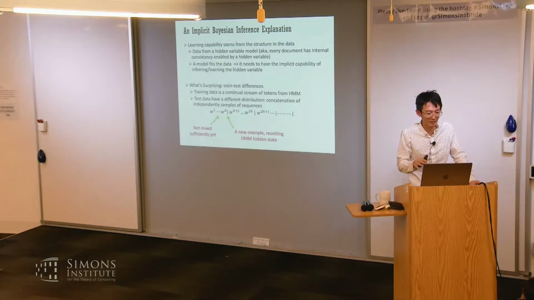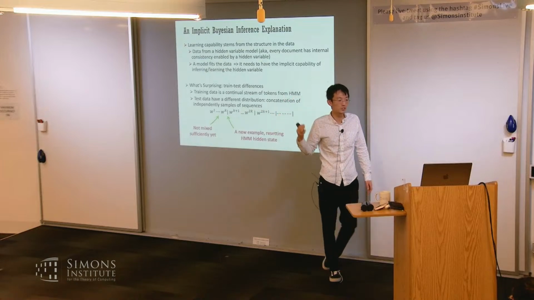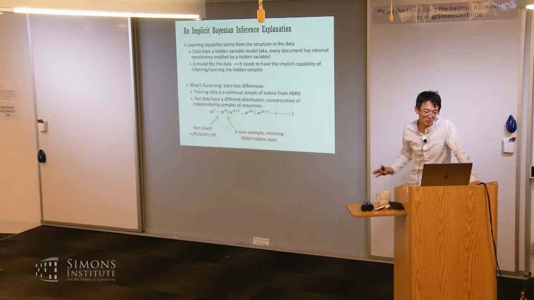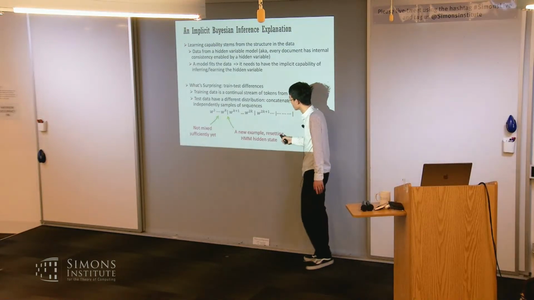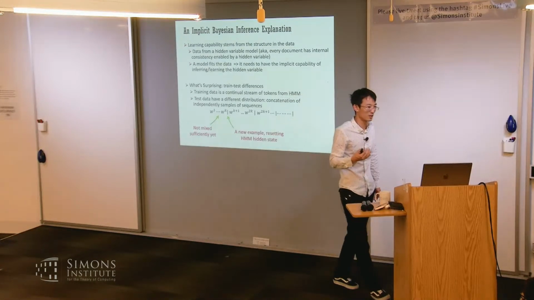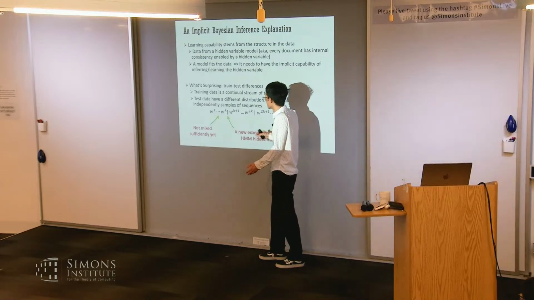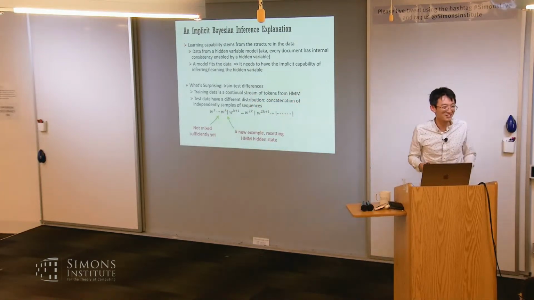Basically, if you don't have the reset, you assume the sequence is long enough to mix. But within each of the examples, you are not long enough to mix. At the end of the day, if you look at the proofs, this is just some perturbation analysis. You try to find out how much negative impact the reset will have on your system, so that the reset doesn't really hurt you enough, and you can still infer the underlying hidden Markov model. It's just that we don't want to cheat. If you say you can infer with only one example, that's too much cheating. We just cheat a bit less in some sense.